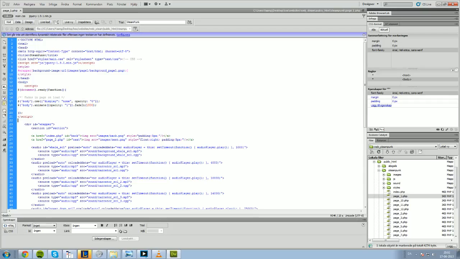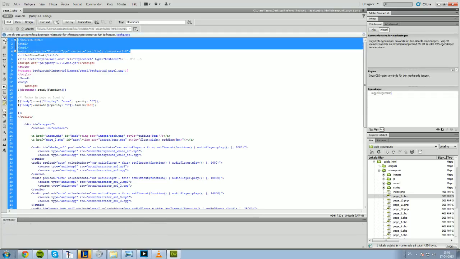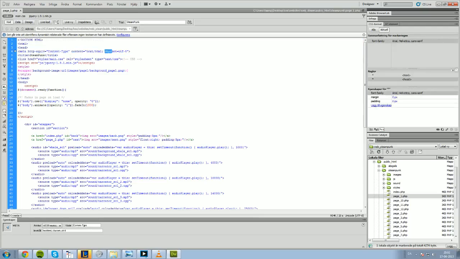So let's go out here. Some basic stuff here, something that you already know about. This is basically explaining that this is a doctype HTML document. We have the charset UTF-8, meaning that the language on this page can be read by European languages. More specifically, I think this is Scandinavian, probably Danish. I'm not sure, you can always look it up. UTF-8 is just a standard thing. If you are writing Chinese or Hungarian or Russian, you would change this one up here. But that's only for the text on your page. And since we do have English, UTF-8 is perfect.